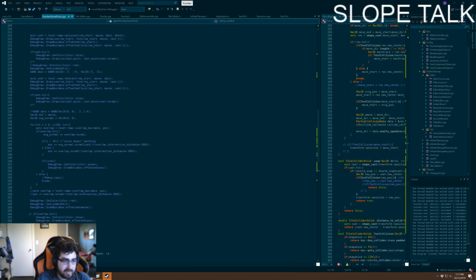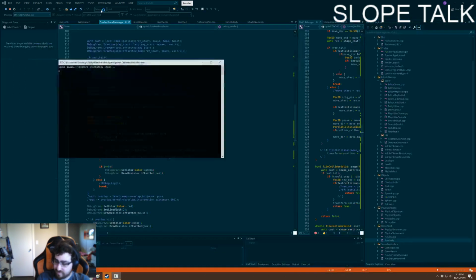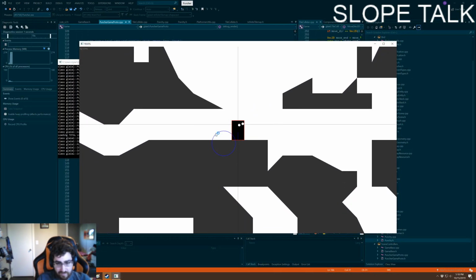Like one of these does it with boxes, and I can show some of the issues with it. This collision response thing doesn't work well with boxes the way that I currently have it, and it's really because of the tile seams. If the box is just overlapping a little bit, it works fine.